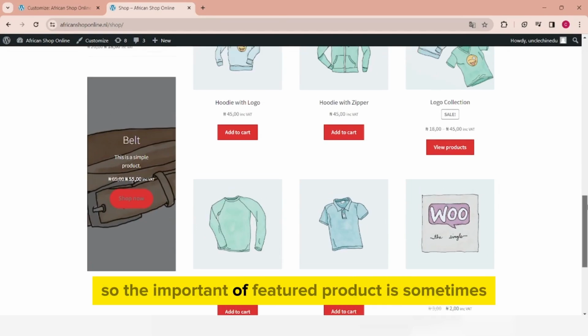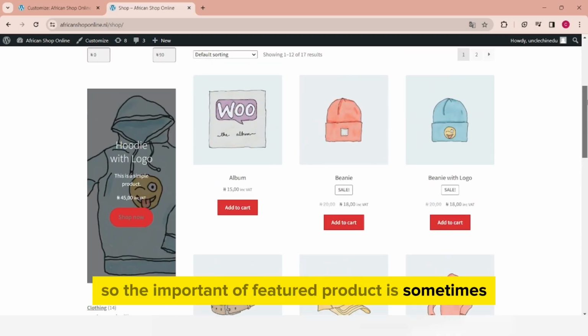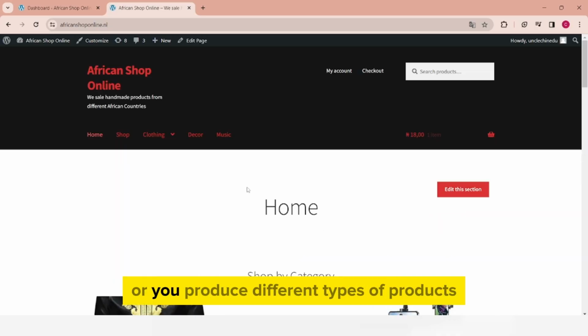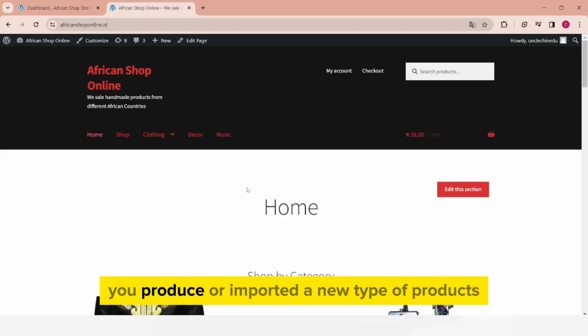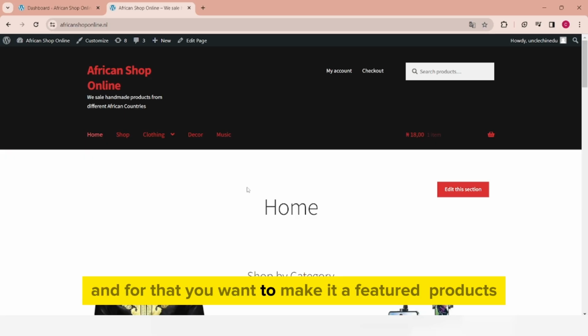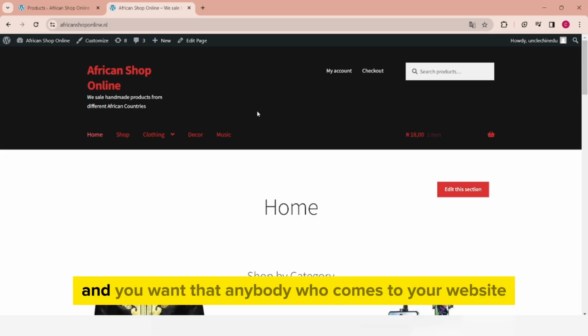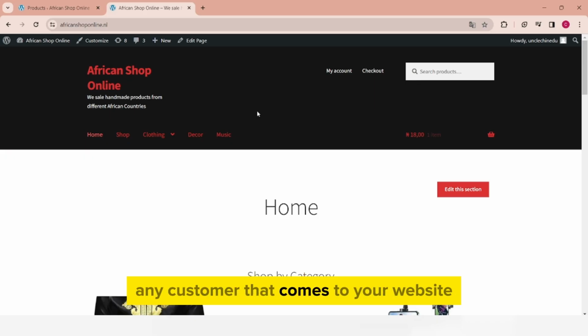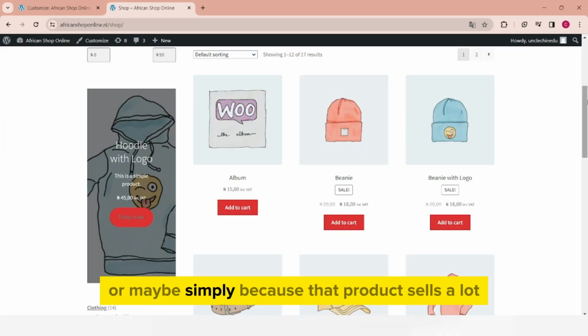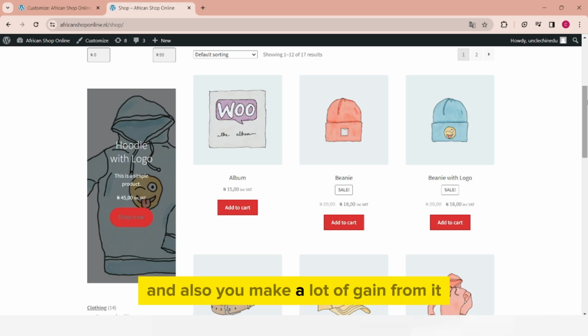So the importance of a featured product is sometimes, let's say you import or you produce different types of products, and this time around you produce or imported a new type of product, and for that you want to make it a featured product. You want any customer that comes to your website to see that particular product, or maybe simply because that product sells a lot and you make a lot of gain from it.